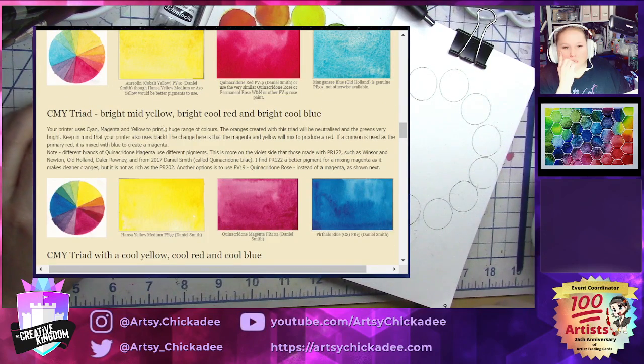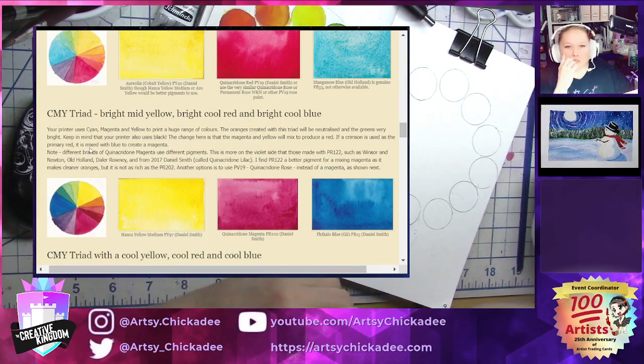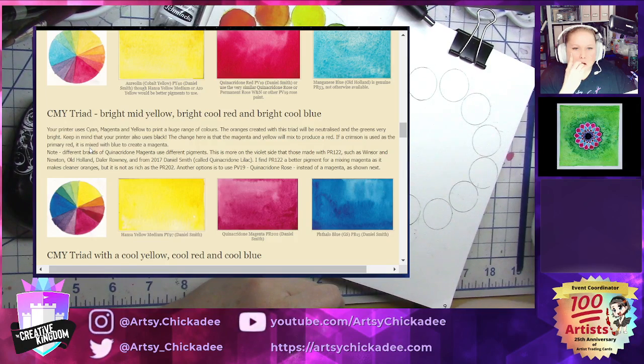Your printer uses cyan, magenta, and yellow to print a huge range of colors. Oranges created with this triad will be neutralized and the greens very bright. Keep in mind that your printer also uses black. The change here is magenta and yellow will mix to produce a red. Crimson is used as the primary red. It is mixed with blue to create a magenta. Different brands of quinacridone magenta use different pigments.